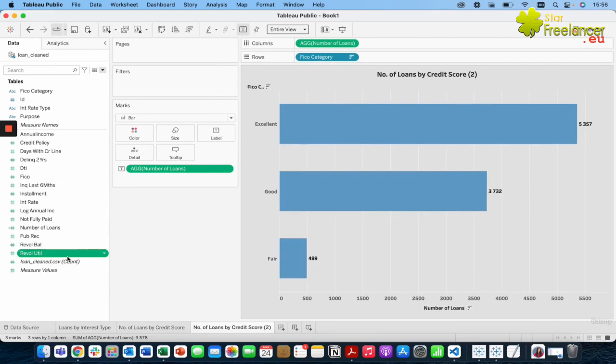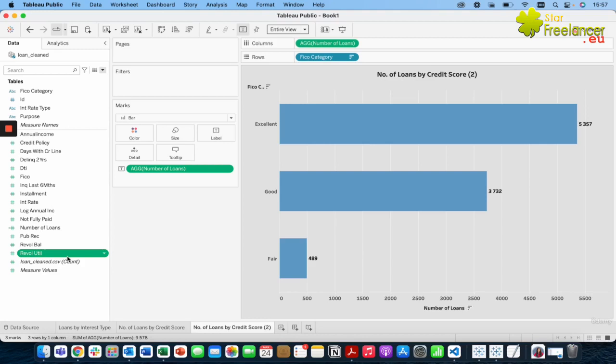What this means here is that, per loan, what is the percentage amount that they've used. For example, if I have a $100 loan and I've already used $80, my utilization rate is 80%.